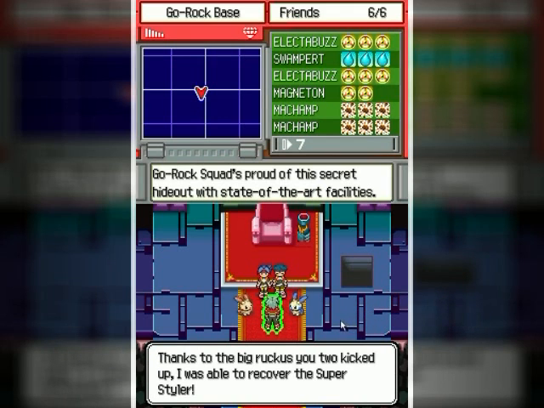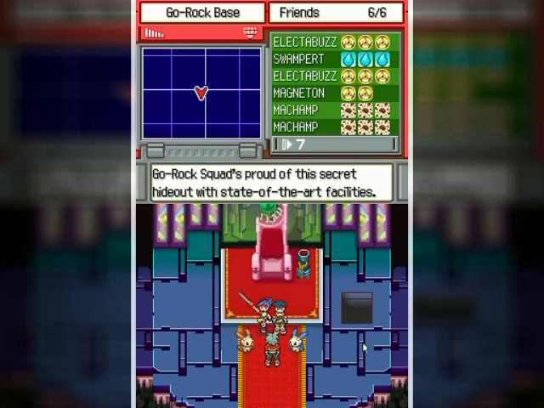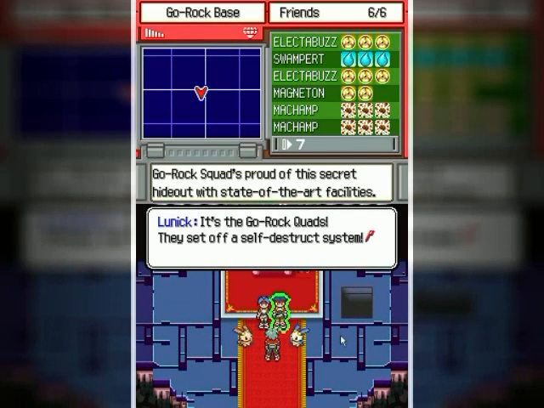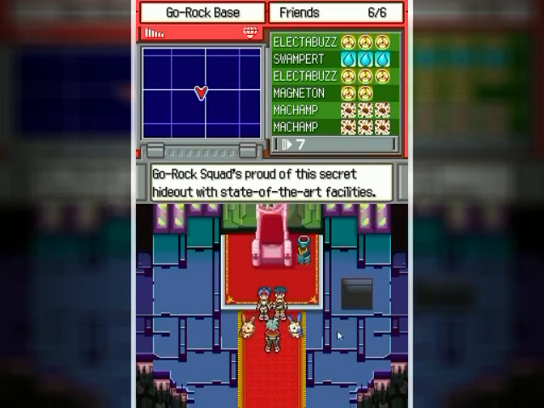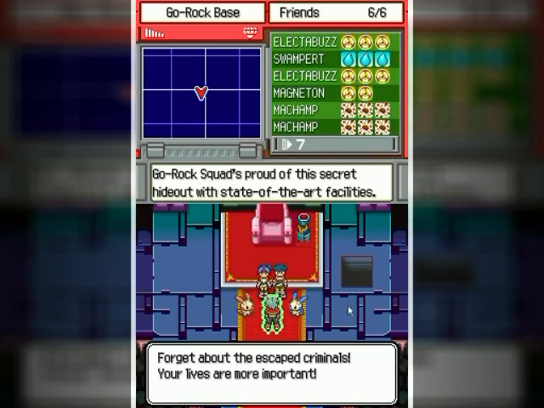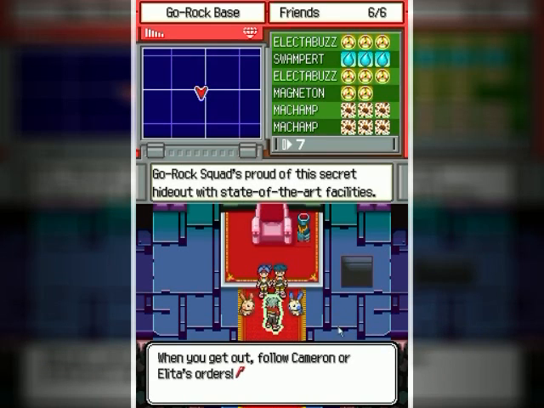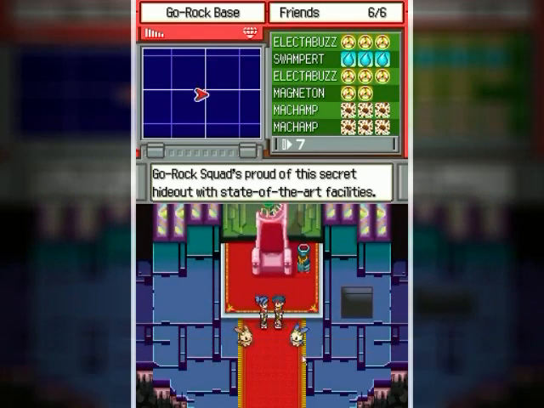In fact, better than I possibly expected in that Tyranitar capture. No, it's not mission clear. We might be blown up. Alright, self-destruct system. Let's go! Yes. Don't have time to chat. Everything's blowing up, except down here for some reason. So, yep, portal. Or trapdoor, whatever the heck that is. Let's go! Stop talking! Alright, so yeah, we gotta go.